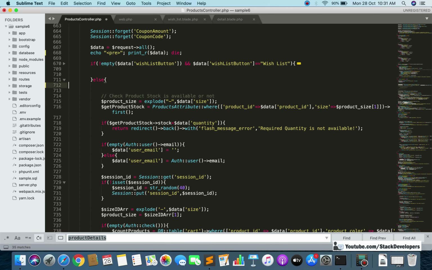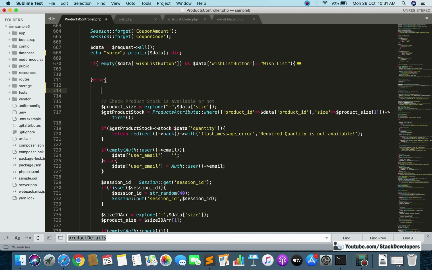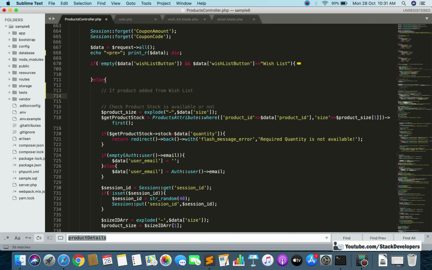We can remove this one, and here we need to make one more check: if product added from wish list. If in case product added from wish list, then we are going to work on a few other things.